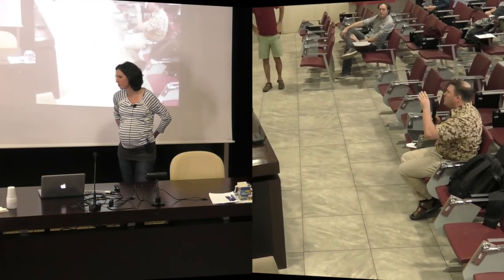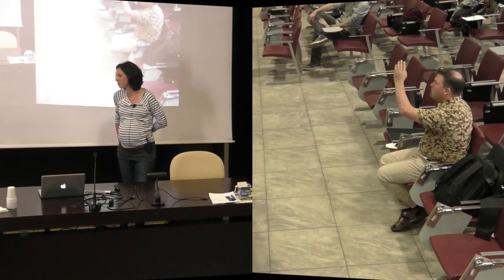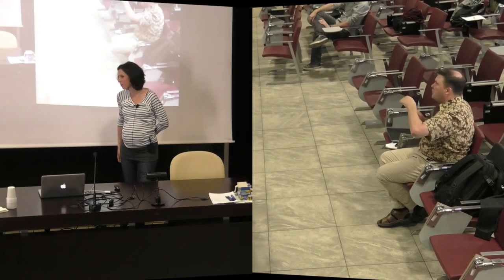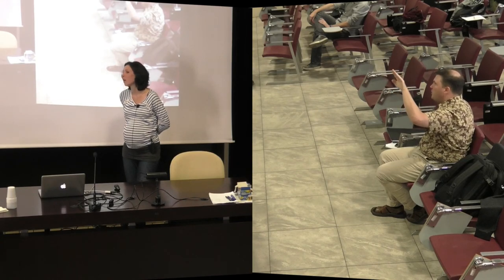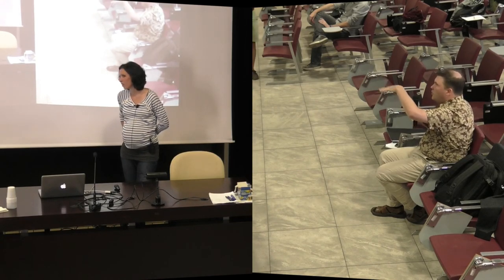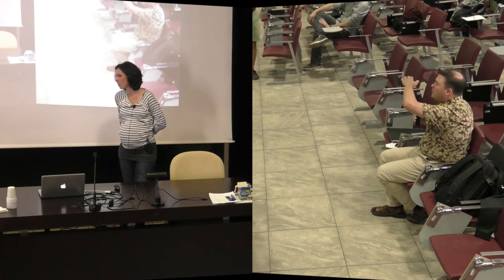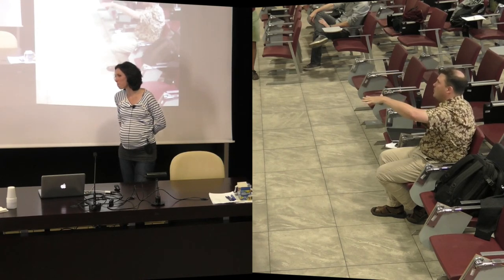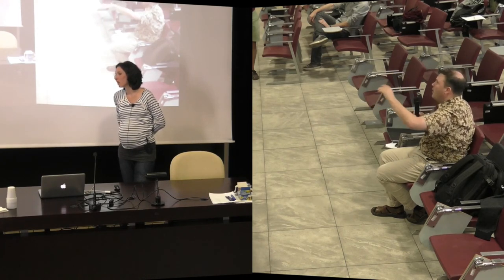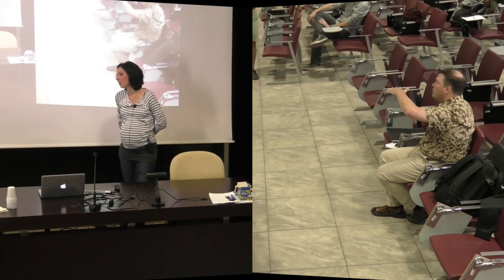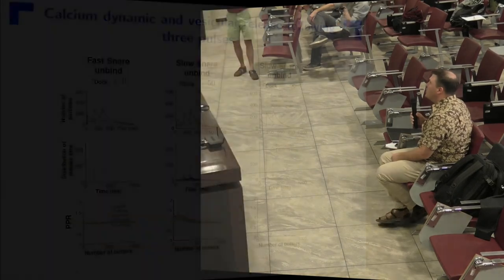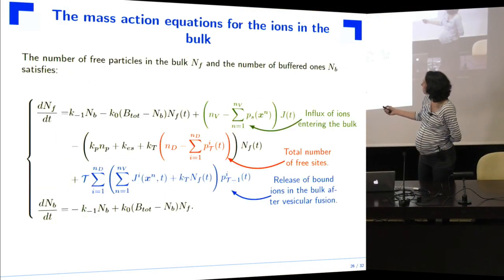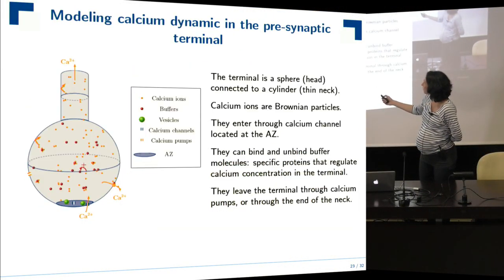I have two questions. One is technical. When you computed the mean first passage time, you started with a small sphere inside a larger sphere. But then in the larger model, it was small spheres lying on the plate, somehow on a plane. Is this change in the geometry important or not? When you compute the mean first passage time, so in some sense, the curvature of the larger sphere doesn't matter or not?